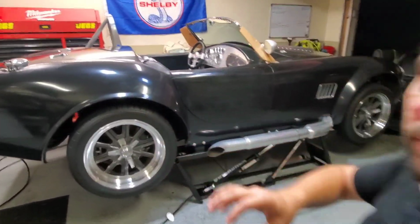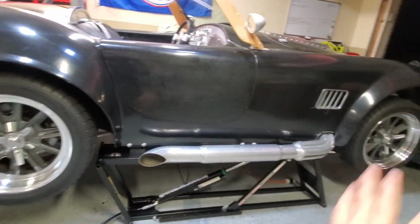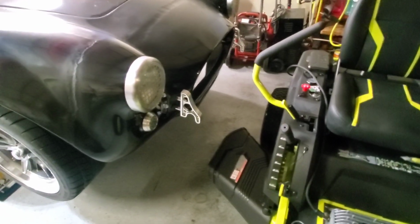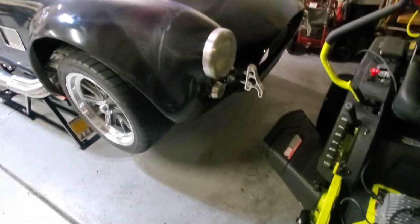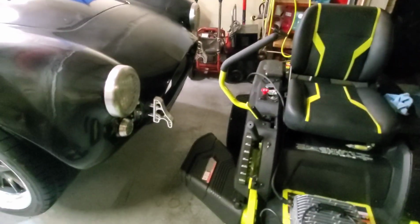One thing to watch out for is whenever you're lifting, the car is gonna go forward a little bit. So I was about to hit my lawnmower. Good thing I had somebody watching. So just be careful if you get these Quickjacks. When you're lifting something, be careful you're not gonna hit a wall or whatever is in front of your car.